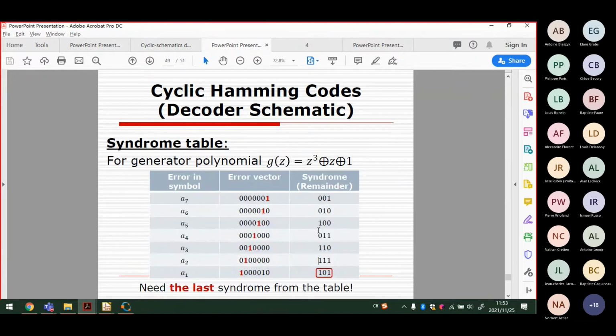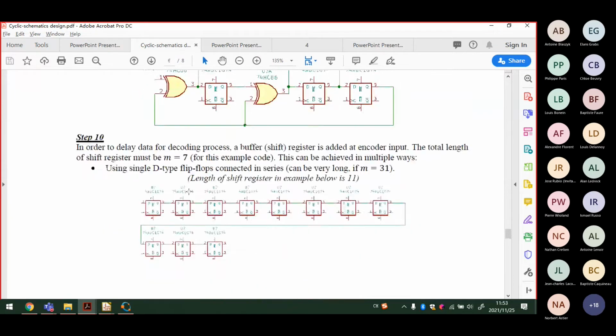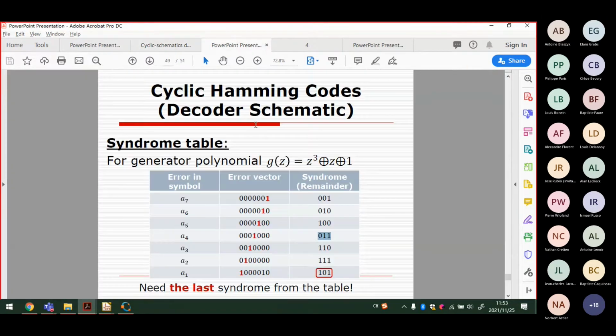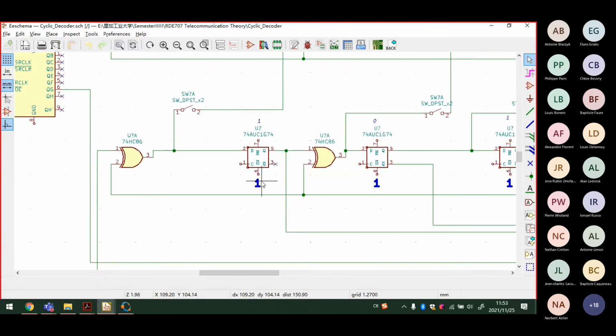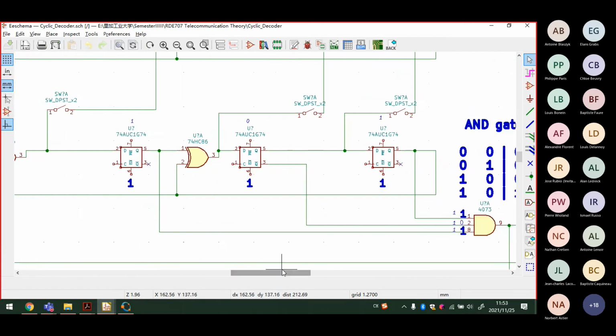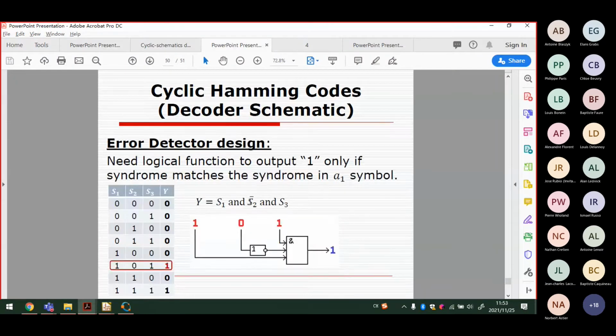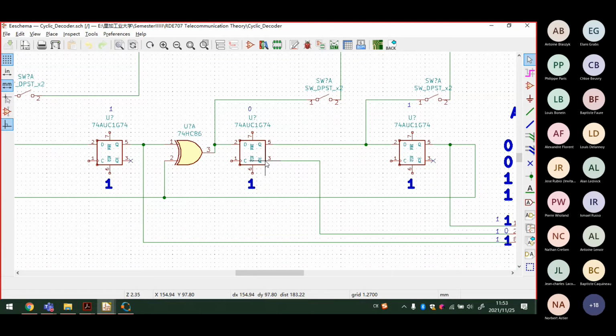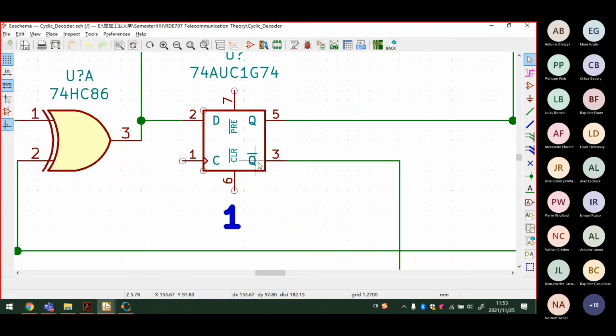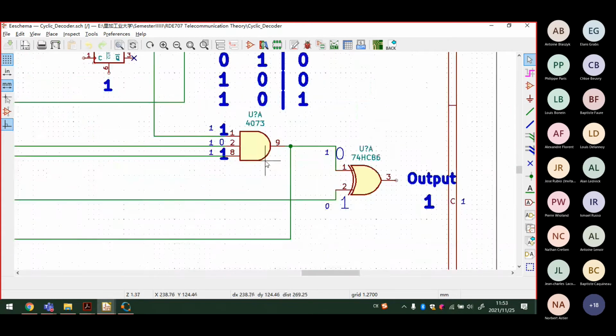But if your final remainder is here, we will add more calculation process in order to reach 111, and for last is the 101. So here, first is the 1, and according to the S1 S2 inverse, we have to do the 1 inverse, connect to this inverse output, and we can get the 0.